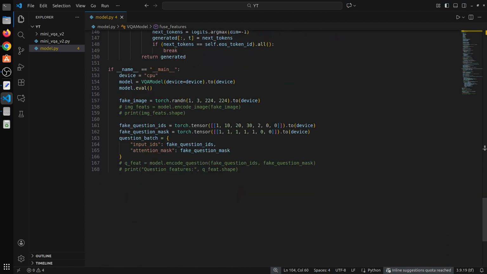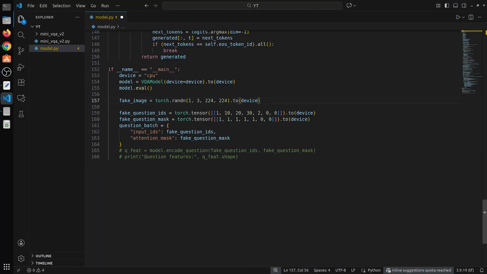So let's at last copy paste that part of the code where we do complete testing. Let me remove this part of the code, it's not essential. Okay, so we have this.